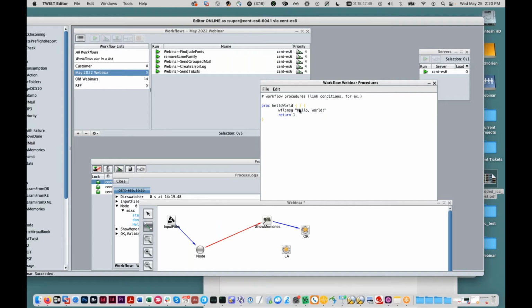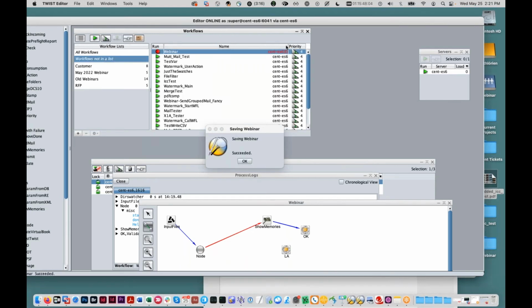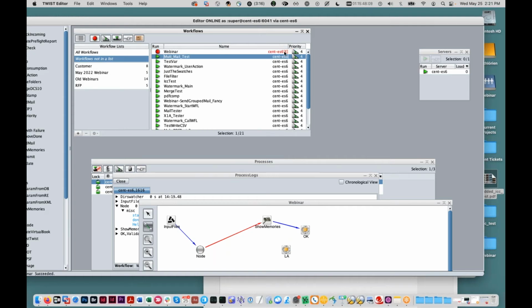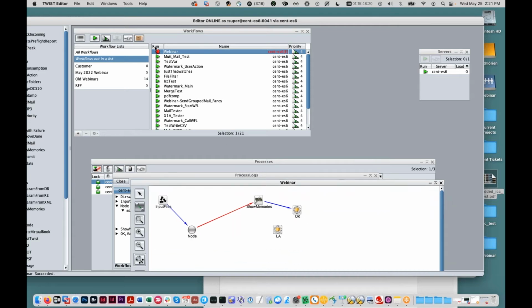But one thing you'll run into sometimes when you're editing in these, like let's say you make a mistake in here, you do something wrong. So I forget, for example, this closing brace. Let's say I do that, I go ahead and I save the workflow. Then what you'll see is when I save it, my workflow here stops running. And I get that little E icon next to it. So it does that silently, you don't get a very overt error message when this saves. It will just kind of quietly turn to stopped. If you try and drag in a file or upload, you'll notice things aren't going.